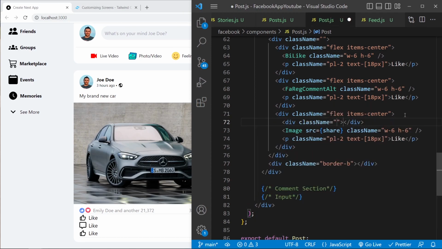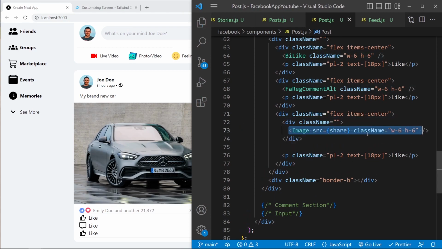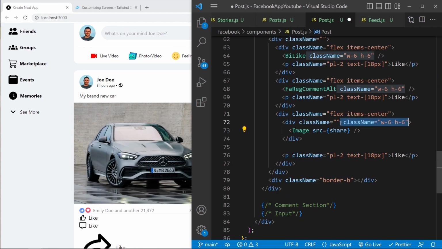I'm gonna create another div. I'm gonna paste this image inside the div. Save. This class name should be here. I'm gonna delete this class name and save, and we get this share button. Now the comment, it's way too big, so let's say 5 and 5.